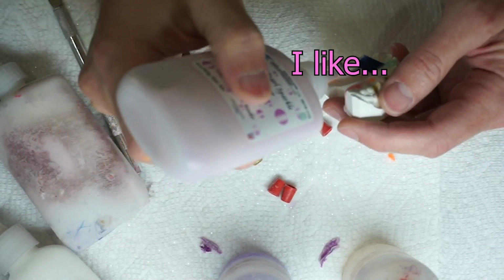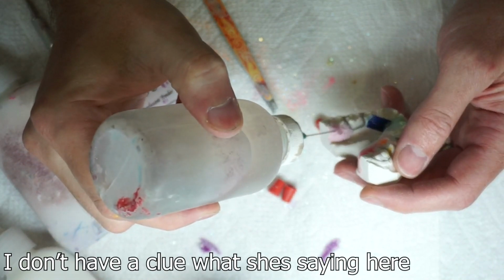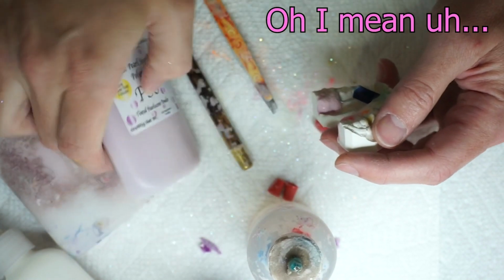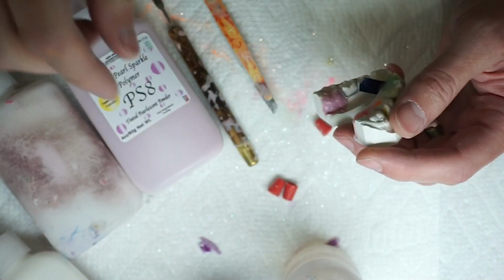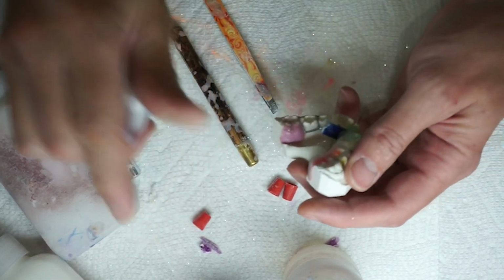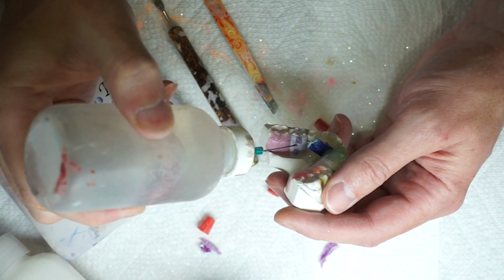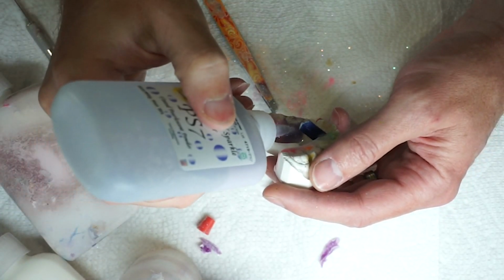I want the lilac, I think. Yeah, I'm doing lilac right now. Pearl, which will work good against the green pearl. So that's good. All right, so I got that one. So we'll go with lavender. Oh, that's pretty. Lavender already has a sparkle. Oh, it does. Yeah, it has tiny sparkles.